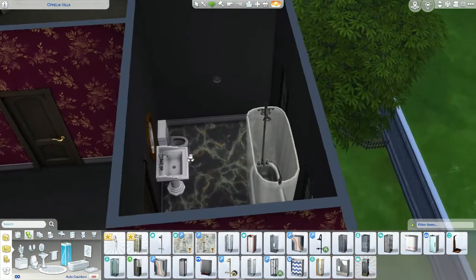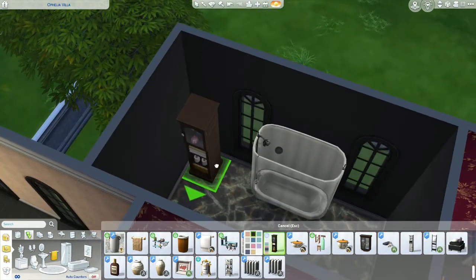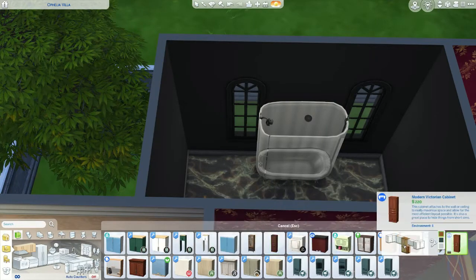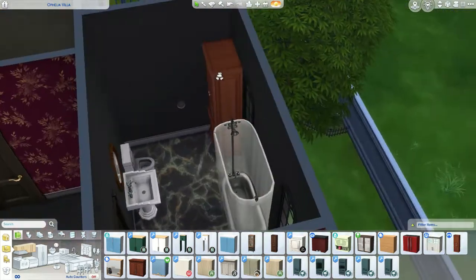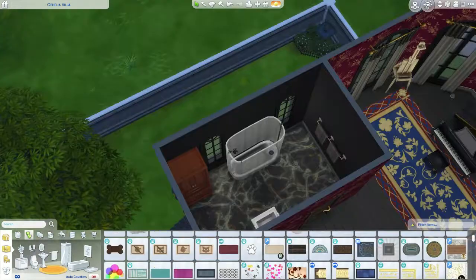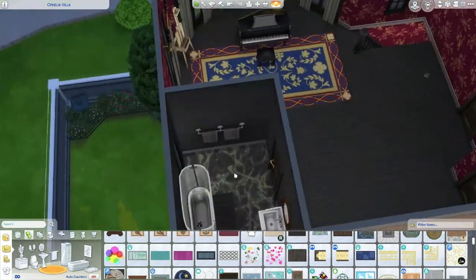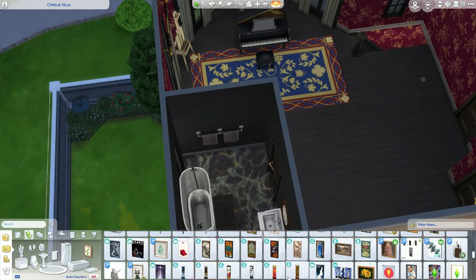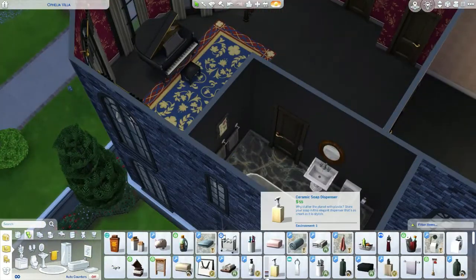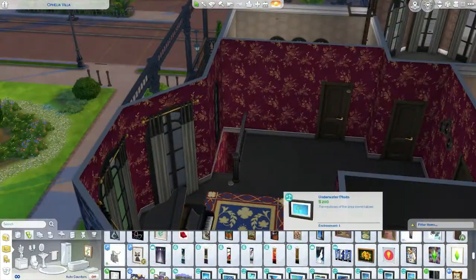And then this is the additional bathroom that used to be the balcony upstairs. So this would be basically the kids' bathroom. And here is that trick again where I use the cabinets to add a little storage area, because like I said, I feel like this household is definitely one that doesn't have clutter everywhere. Once they're done in the shower, I feel like Bella would definitely come in and say, make sure you put everything away and you wipe up your messes and wipe out the sink and things like that. So they would need places to store said items. That's why I love to put the cabinets in there. I mean, if we're being honest, they probably have a butler that comes in and takes care of all that, and a maid.